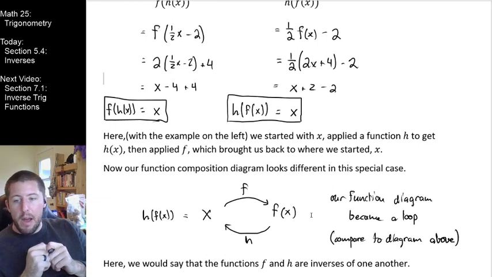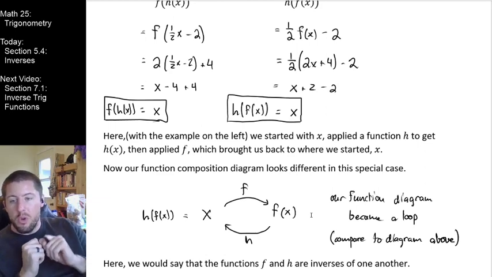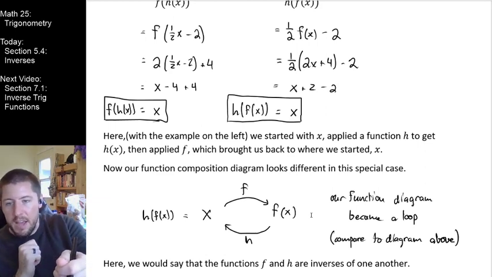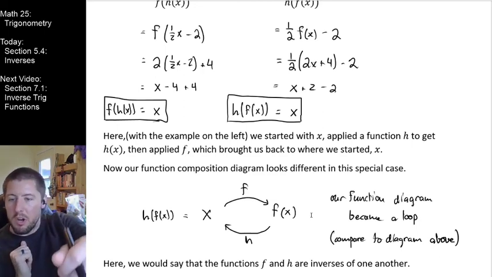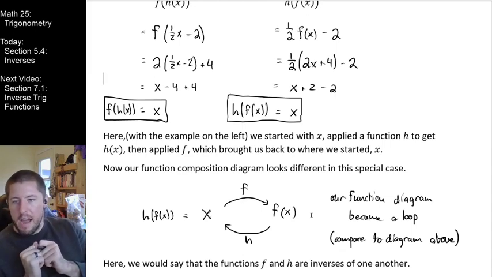On the other hand, maybe think about f and h as: one is you go to the grocery store, that's f. h is you come home from the grocery store, right? So that says to me, if you start at home, you can go to the grocery store and come back, and you've arrived back where you started.